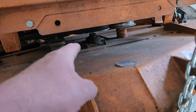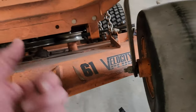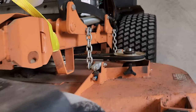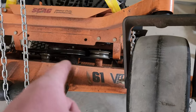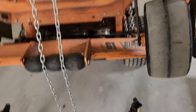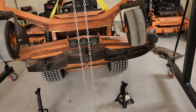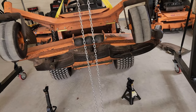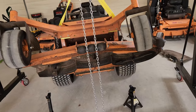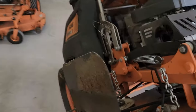Anyway, see how easy now I can get up in here and just grease it real easy. Using my DeWalt and my Saker quick connect. Grease it, then there's one grease point in the very back nobody greases. Well, you can't see it from here. And then it's safe enough to get up under there, raise it up higher and change the dang hydro belt. You know what I'm gonna do? I'm gonna make life easier on me. I'm gonna change the hydros in this, the pumps.